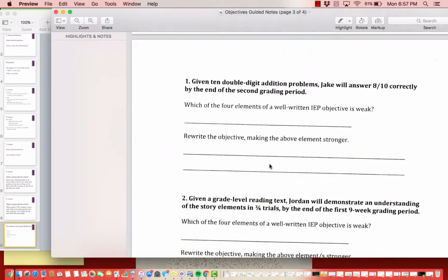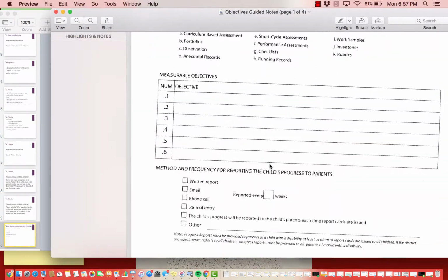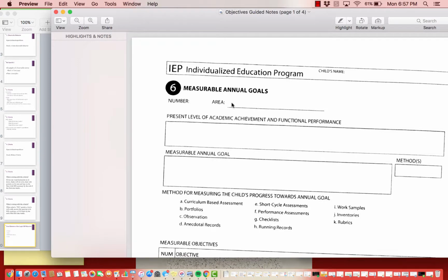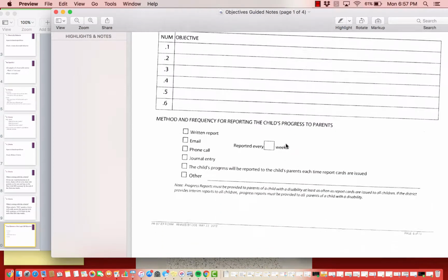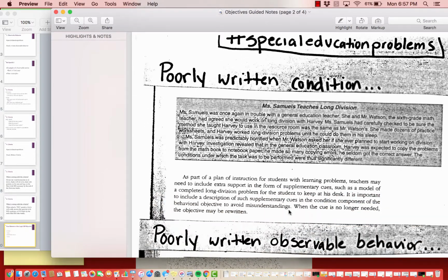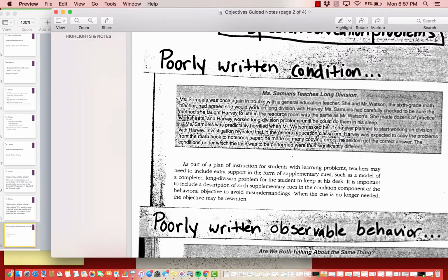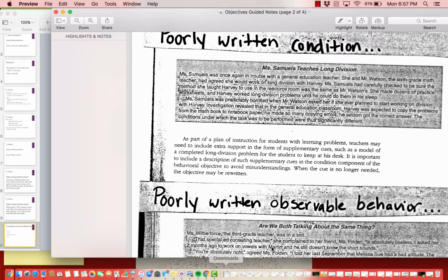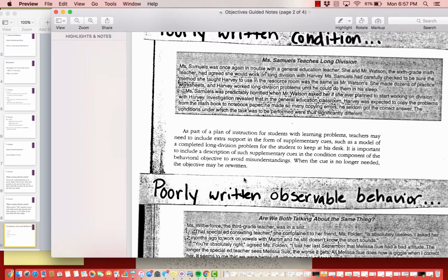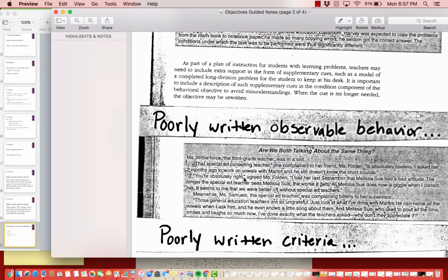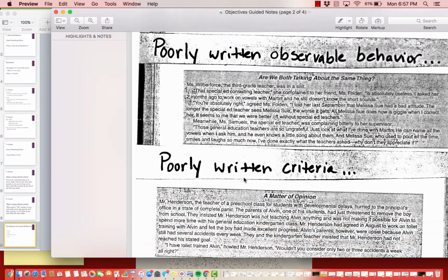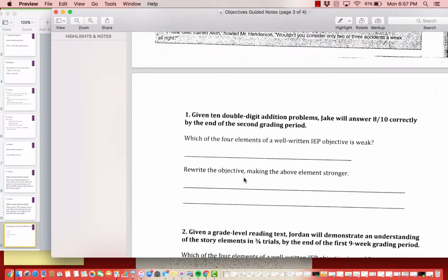Right? So within these guided notes I gave you, I gave this sample of a measurable annual goal page of the IEP, so you can connect what we're talking about. The second was just examples, and you can read through the explanations if you would like. I often refer back to this. I think this is just a wonderful way of looking at, probably a little cheesy, I get that, but I think it does do a good job of illustrating what happens when these elements are not written in the way that they're intended.